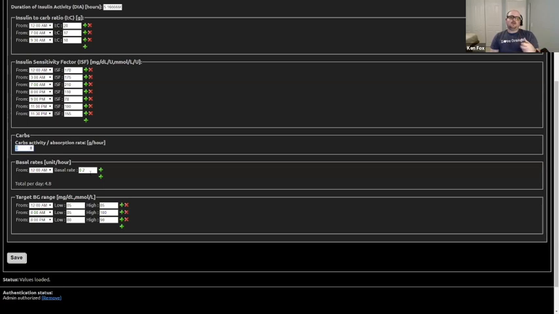So like how many grams of carbs per hour your body could process. That's how they, instead of guessing absorption time, which is what we do in Loop, create a threshold for how many grams of carbs you could potentially absorb in an hour. So like if it's a big meal, it would take longer, right?